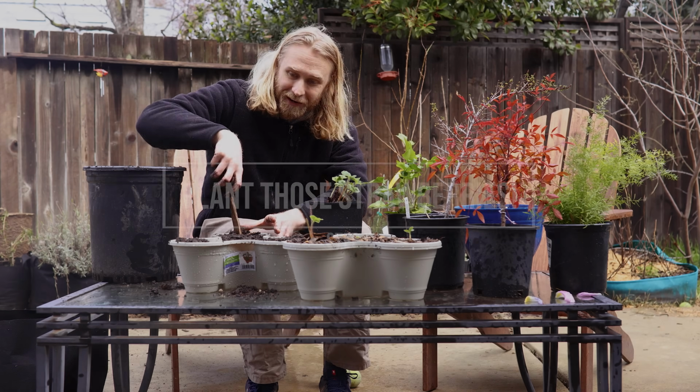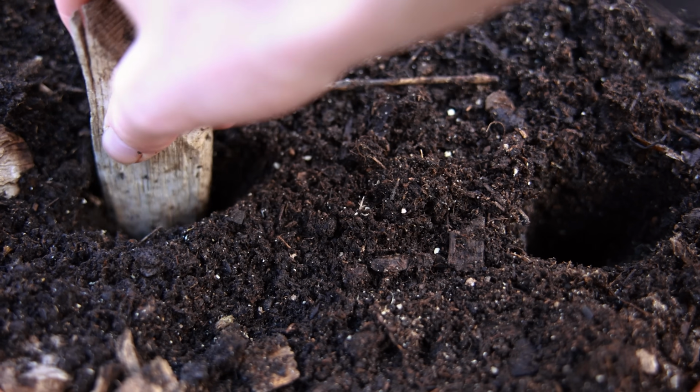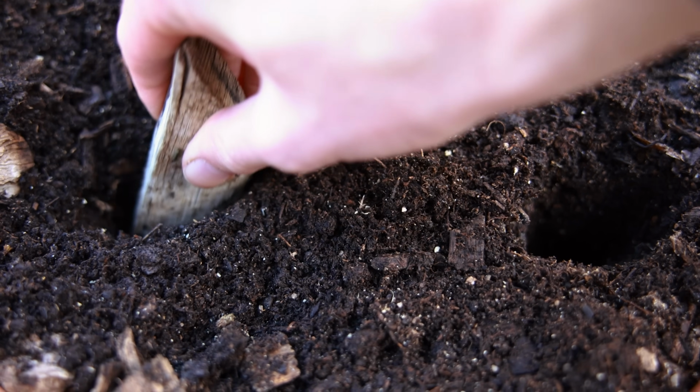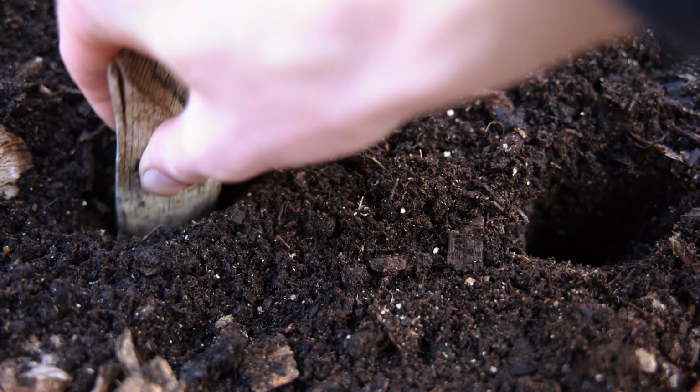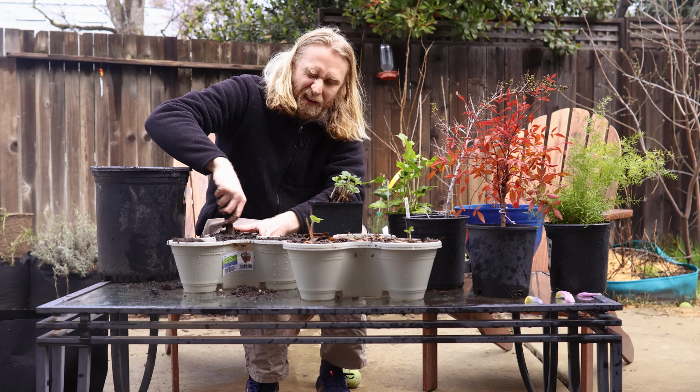All right. So our little container is ready to go. Now I'm gonna go ahead and just create some holes to actually put the strawberries into. This container is probably a little bit too shallow. I would guess it's about 6 inches. I'd prefer if it was more like 8 inches, but I think it'll do the job.